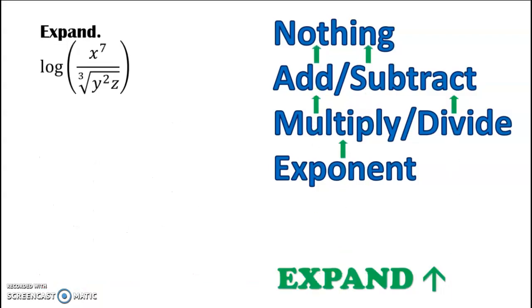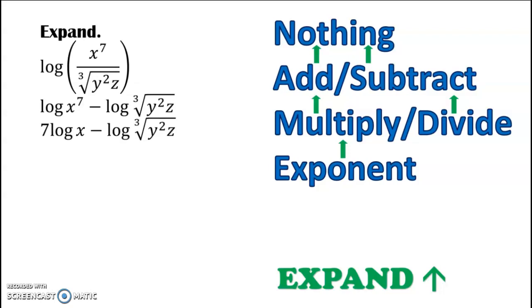So we're expanding. Again, we have a pretty distinct numerator and denominator, and I say that because that whole thing isn't to a power or a root or anything like that. So we'll split apart the division using subtraction. And then just like that last problem, we'll handle each piece separately. For the first part, we can pull the 7 out using multiplication.